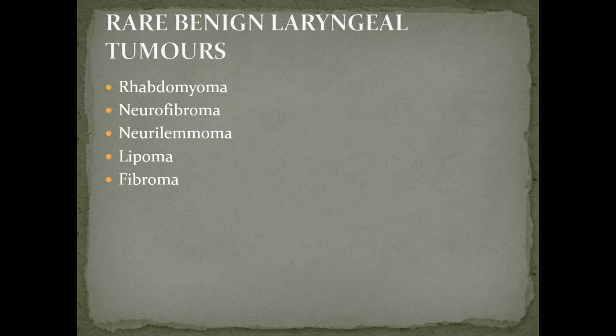All of you should remember, if the lesion affects the vocal cords, the presenting symptom is hoarseness or voice change. If the lesion doesn't affect the vocal cords, the main presenting symptom is a respiratory problem. And in all subglottic lesions, the symptom is difficulty in breathing or stridor. In supraglottic lesions, depending upon the type and size of the lesion, there may be cough, difficulty in swallowing or dysphagia, or hoarseness of voice if the lesion affects the true vocal cords.